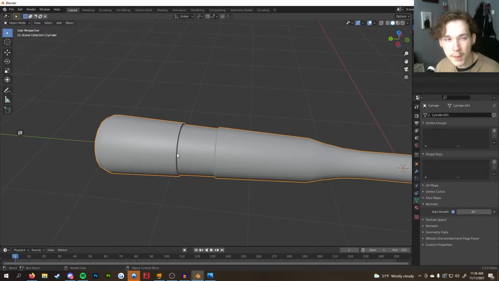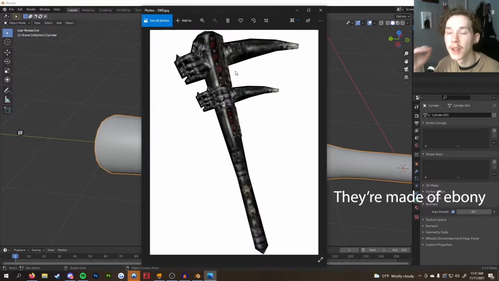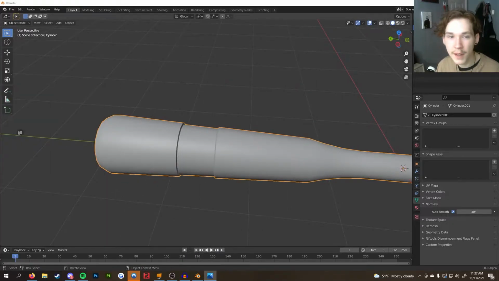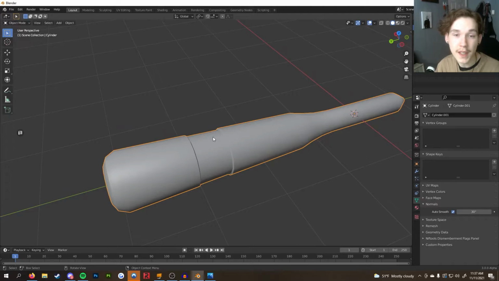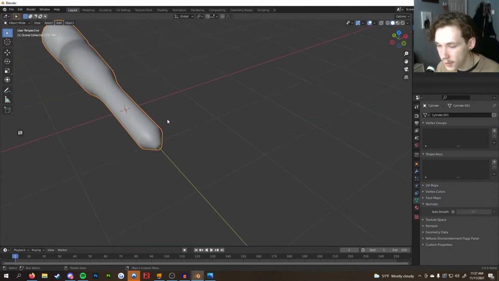Clubs, despite the fact that I think this club is made out of metal, or like Skyrim's Daedric weapons, whatever they're made out of, I think it's a metal. It looks like metal. Despite that, I don't think I would consider this super hard surface modeling, like a robot or something. Auto smooth is really good for robots and swords where that metal really needs to be sharp. But this one doesn't need to be so sharp. This one we actually want to keep a little soft. So we're going to keep it soft.